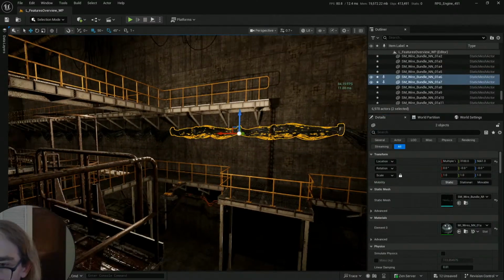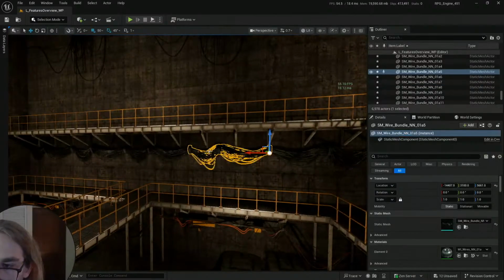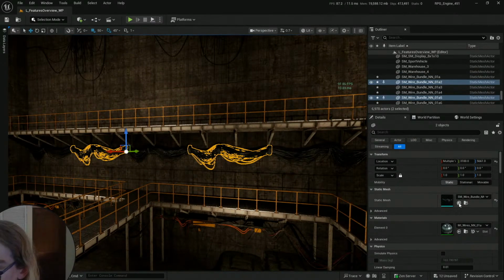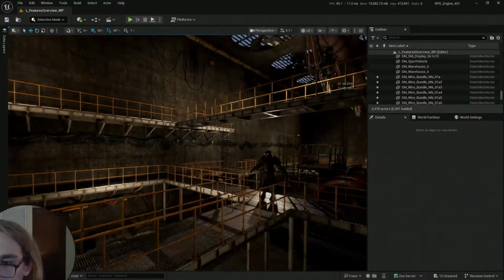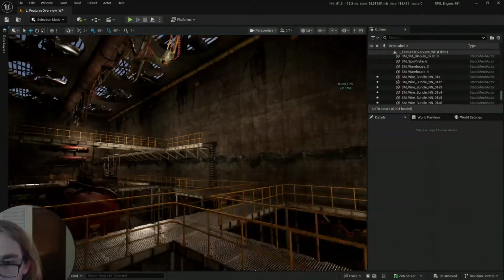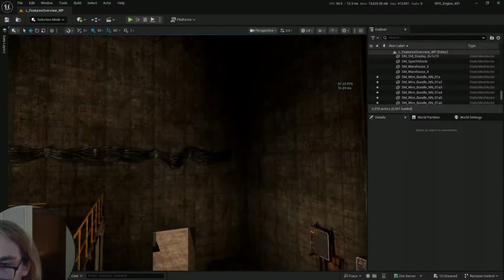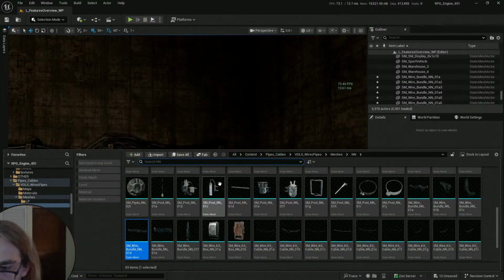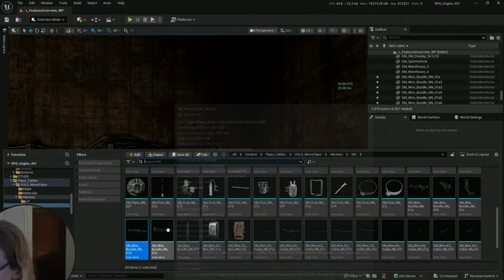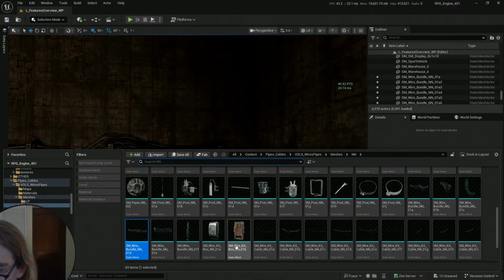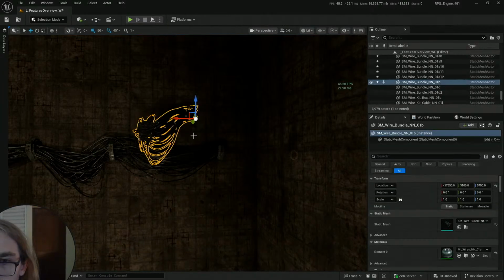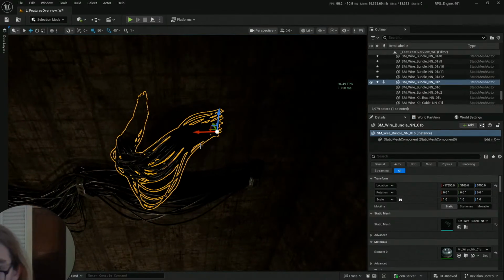Change some of them here so it doesn't look super repetitive. That's a little nicer. Then I have these ones. Okay, that goes around the corner.